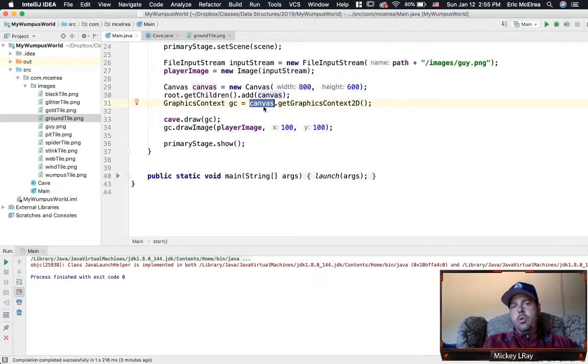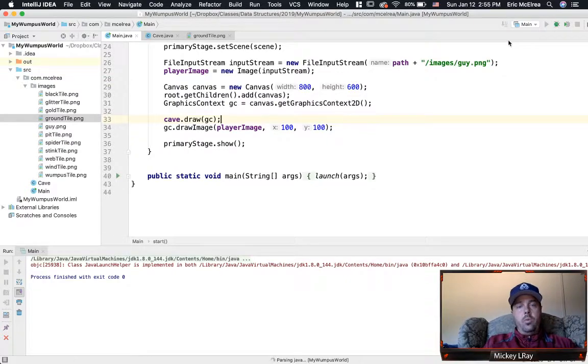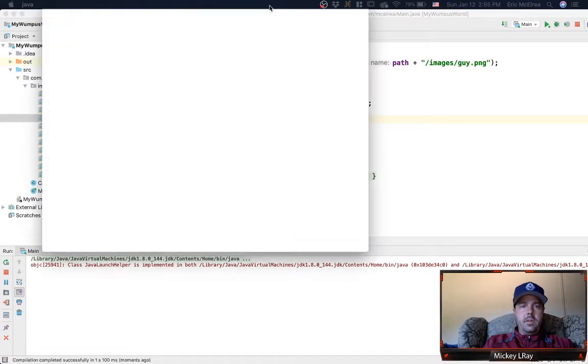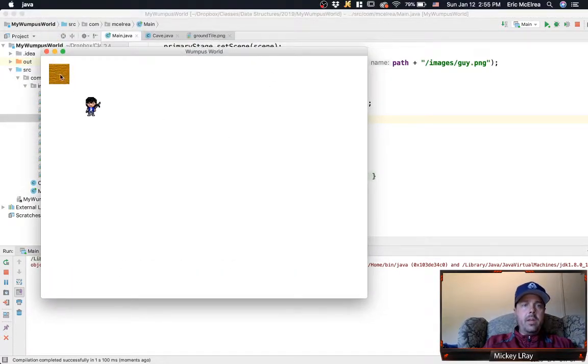Okay, so we could have multiple graphics contexts that draw to different things, but for our project it's very simple. RGC draws to the canvas. So let's draw the cave and let's see what happens. Do we get anything? Okay, and we do get something. Let's take a look. We get a single tile.